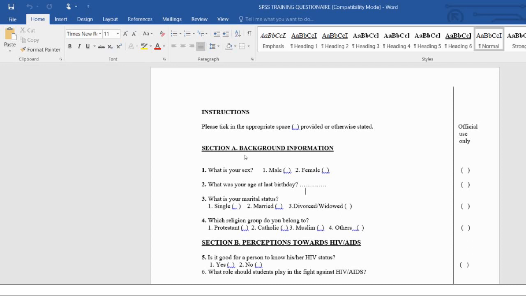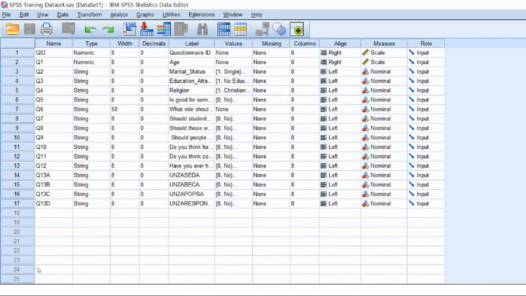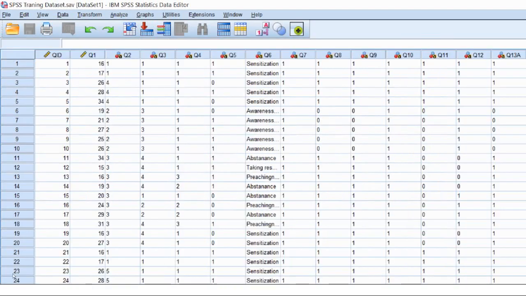I should further mention from the onset that we are going to combine this class with Excel for formatting of charts, the pie charts, and also for statistical tables. So my data set is open. This data that you are seeing here was developed in the same manner I demonstrated to you in my first video. This is my data entry template and this is my data.